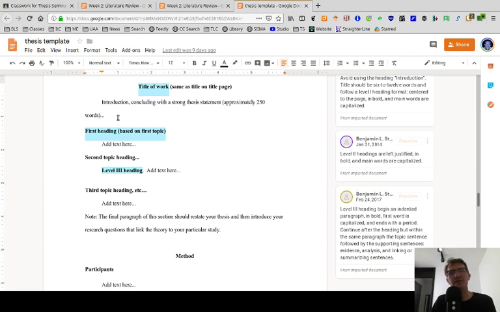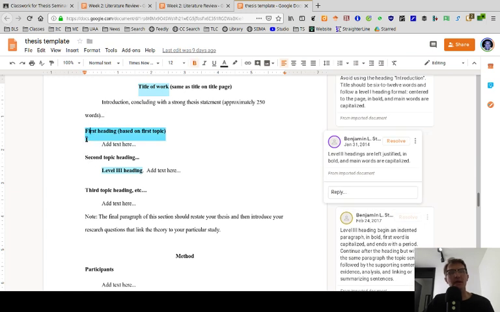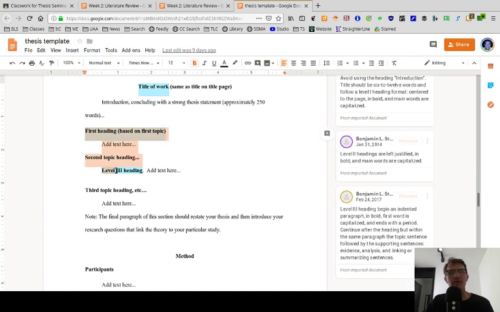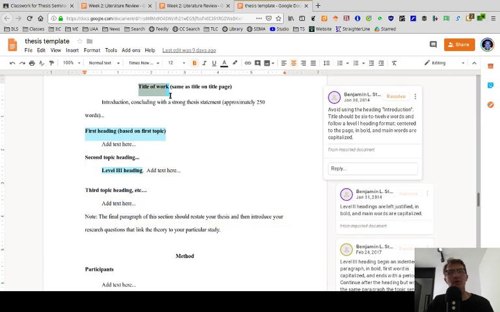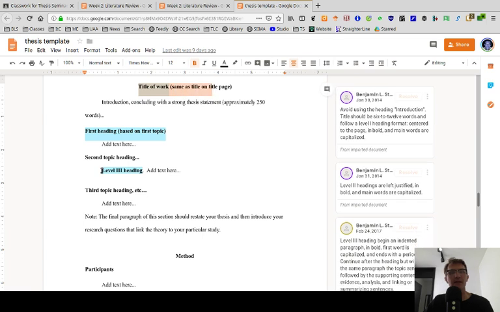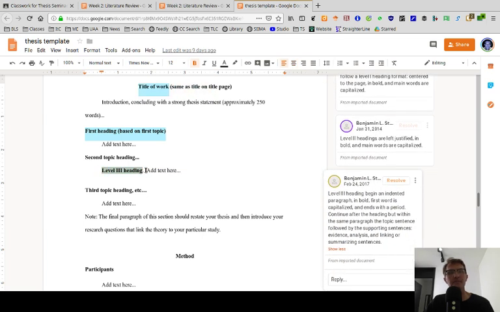That might help us kind of see what the objective is of your study, what the main claim is that you want to pose for your research. But this is where you're going to have your 2 to 4 sections, okay? These are called level 2 headings. This is a level 1. And this is a level 3.